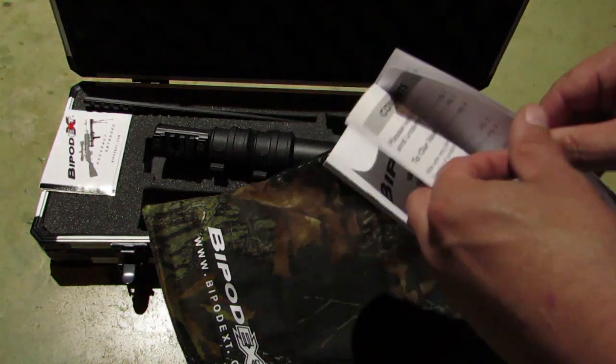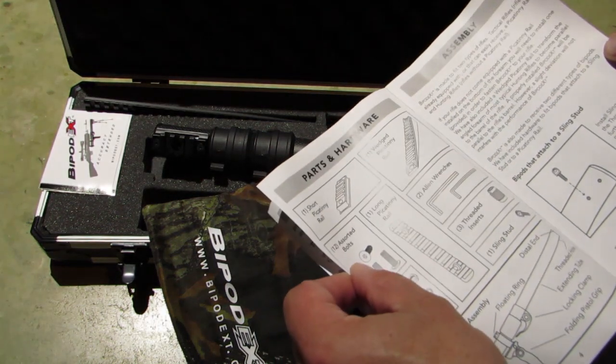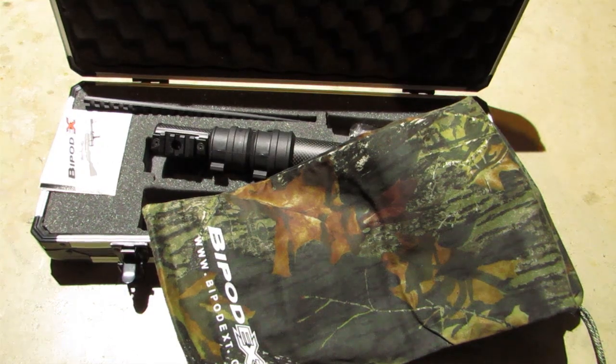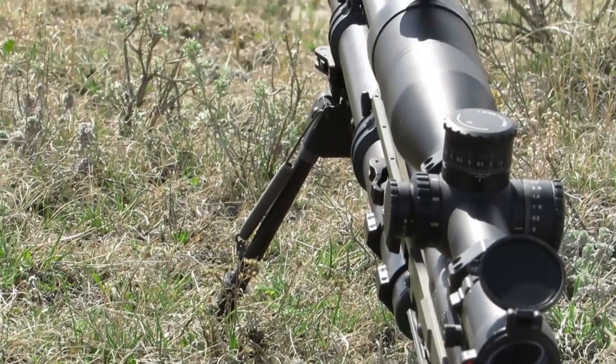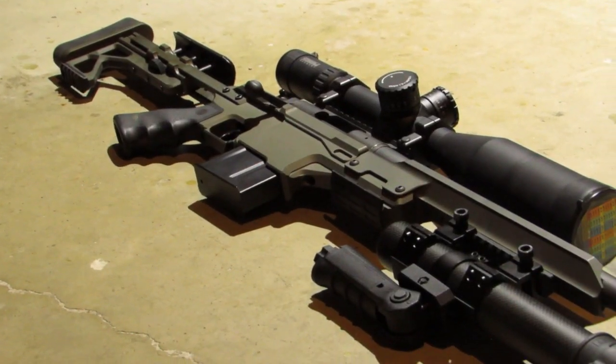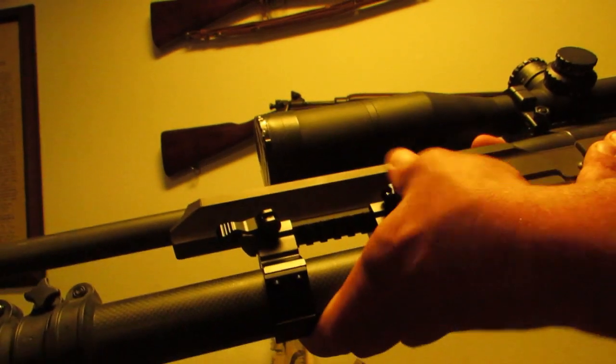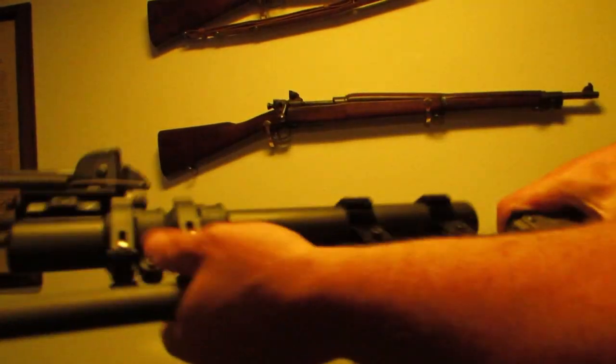Now, if you're running around just carrying the rifle at port arms, or if you're engaging enemy combatants in a designated marksman role, you might not need to worry about using this device. However, if you do have even a couple seconds to lay down and make a prone shot, it only takes another second to attach this and another second or two to get it extended, and you have radically increased your steadiness potential.